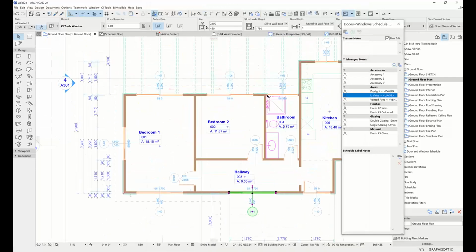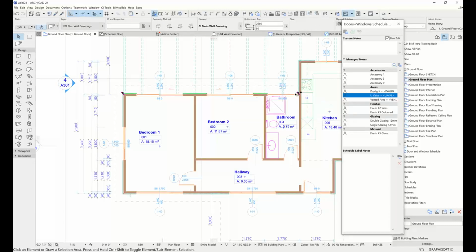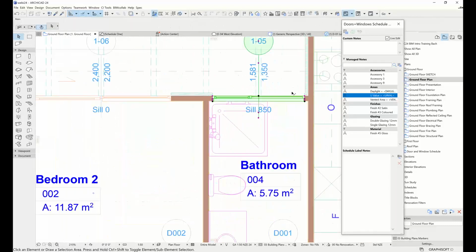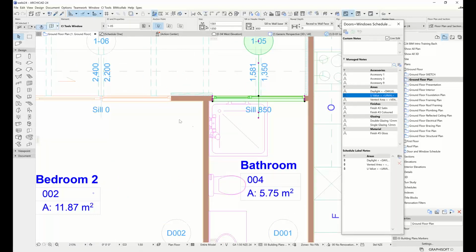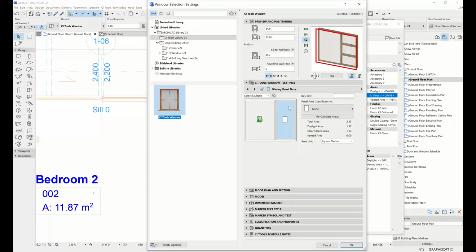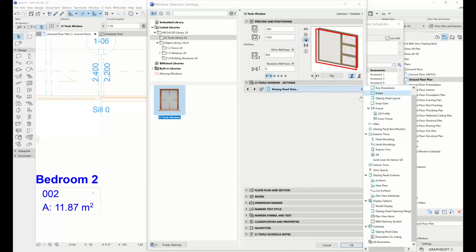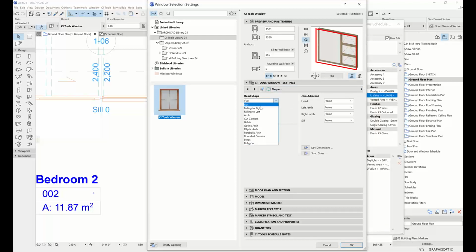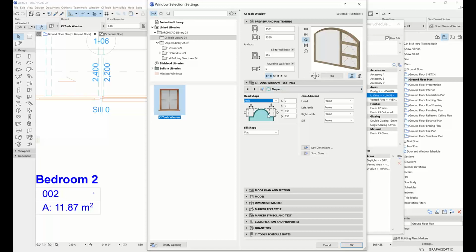I'll choose something more sensible. If I can select it, there we go. Select the window, go into the shape settings, and just adjust the head shape. Arch is one of the preset shapes, so you can just choose that, and then you've got values for how far inset each start of arc should be, which are the A and B values here.